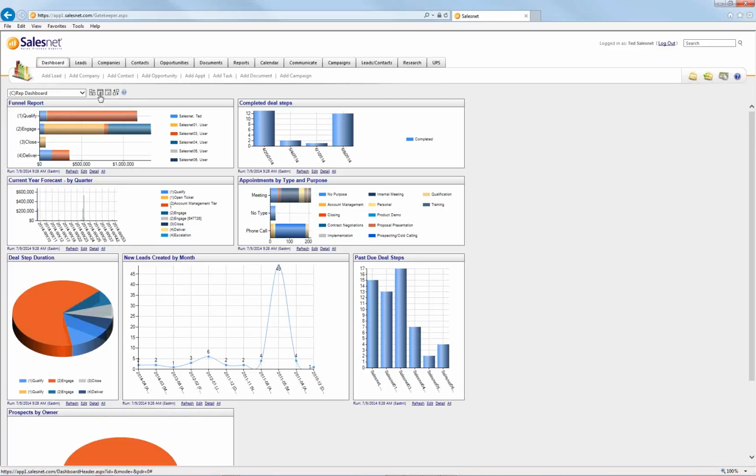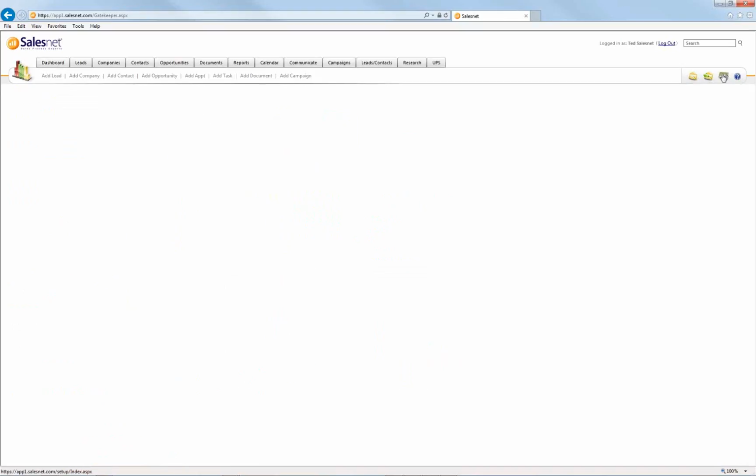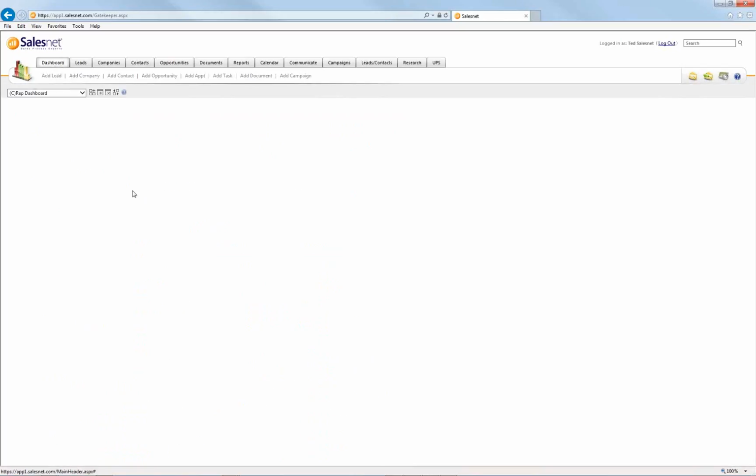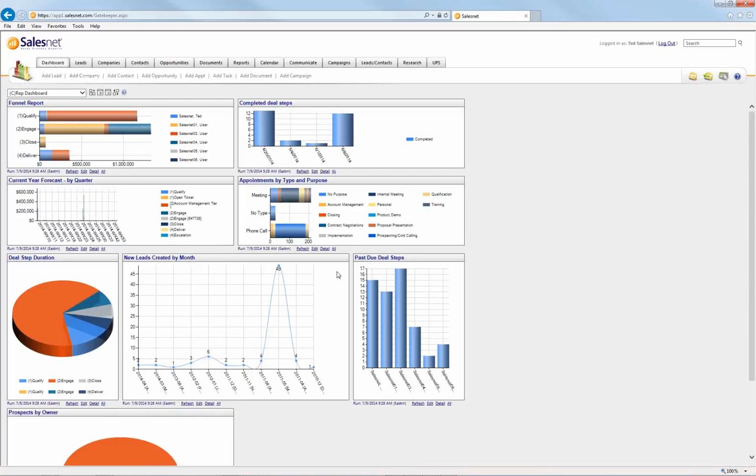Users are going to have the ability to add their own dashboard as long as they don't have view only selected. If I go look over at the user profile, you'll see there's a read-only setting for dashboards. As long as they're not set to read-only for dashboards, they'll be able to build their own dashboards. Typically, users are just not going to go that far or that deep into the functionality, though.